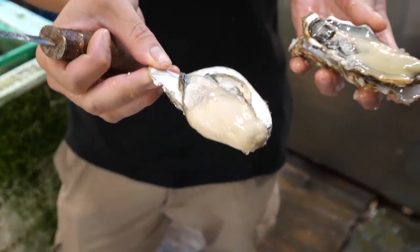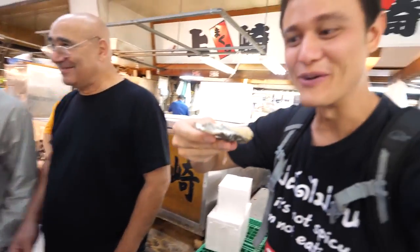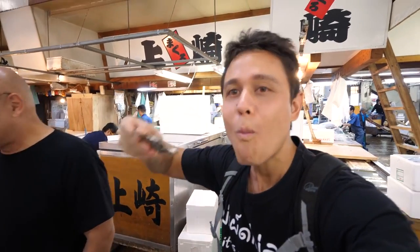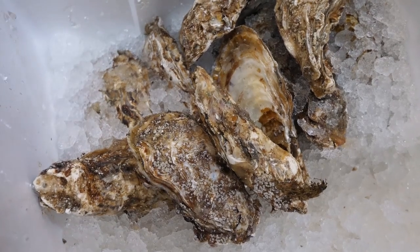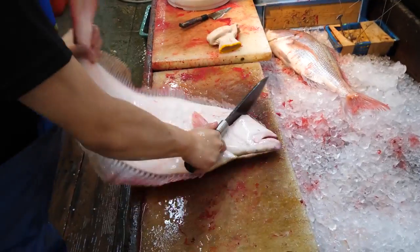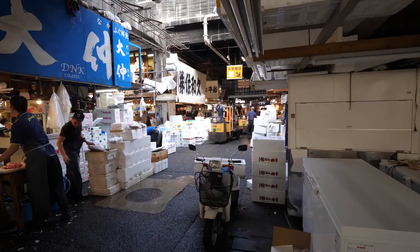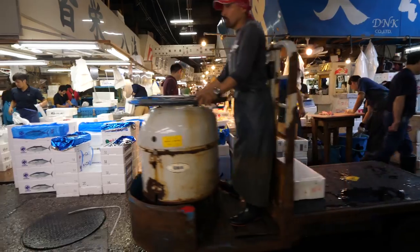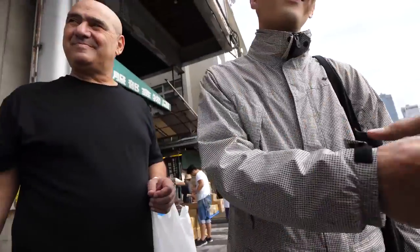Just nothing better than snacking at the market. And we are at Chef Hiro Sato's oyster vendor now. Oh, that is beautiful. It's just juicing and dripping everywhere. Oh, that's like a mouthful of the sea. That's melting in your mouth. That's juicy. That's seafoody. Oh, nice. Thank you very much. Yeah, that was amazing.